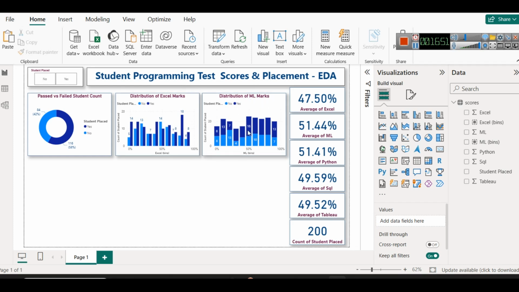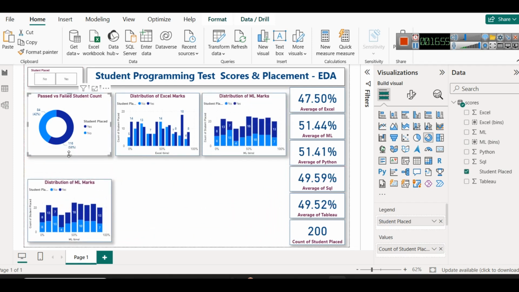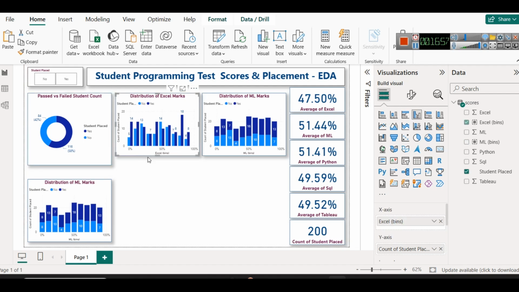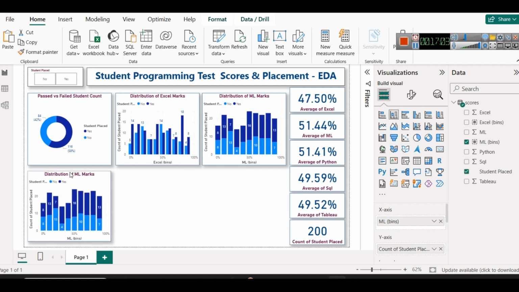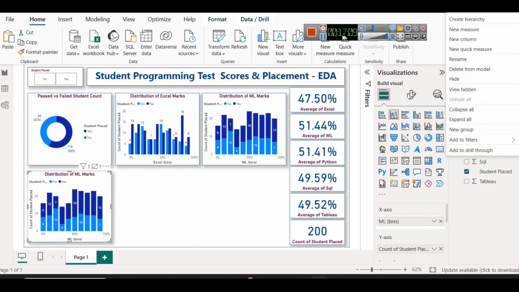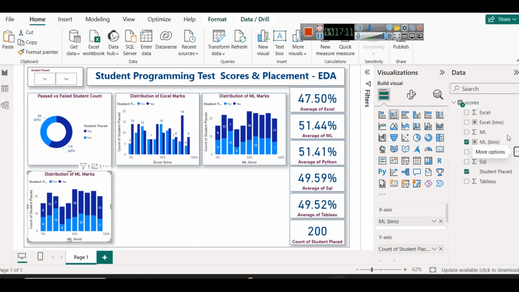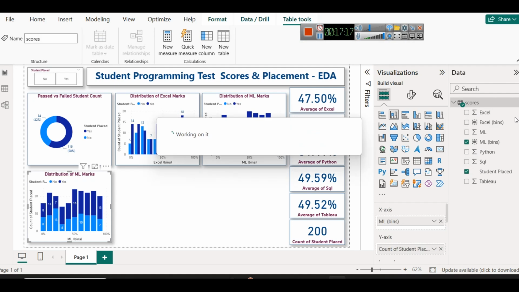Okay. Now we will create another copy of it, and since we have more space, we can increase their height also. Similarly, we will create another distribution, and that distribution will be for Python marks. So here we will create a new column, and sorry, I don't want to create a new column.